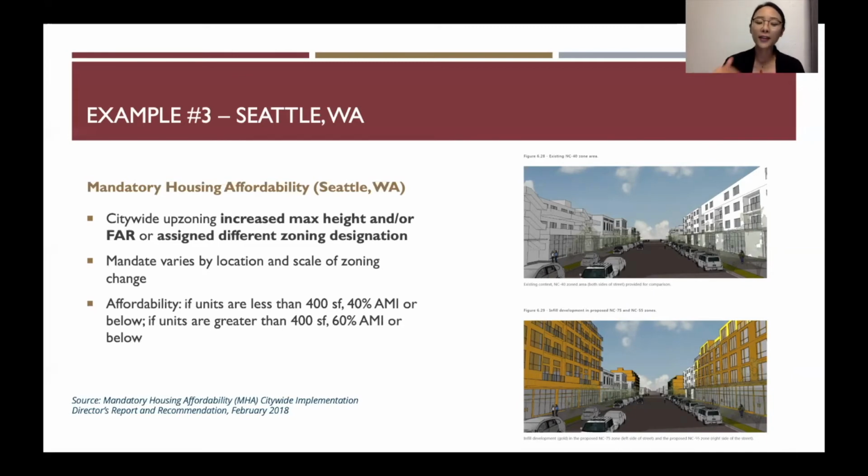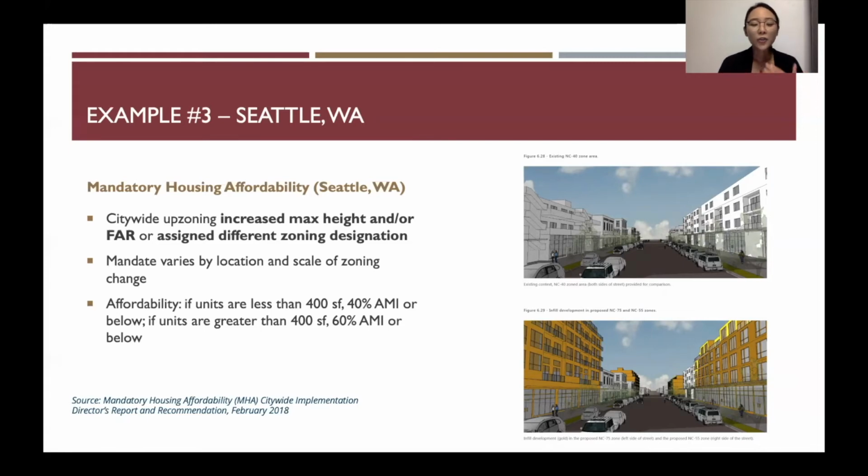But again, in that paper that I mentioned just before, it has not been that efficient because of its voluntary nature and because of its limited scope in terms of geography. To make an inclusionary housing program more efficient and meaningful, the city undertook this citywide upzoning, and it was informally referred to as the grand bargain in the city. You're essentially bargaining density and height in return for affordable housing.